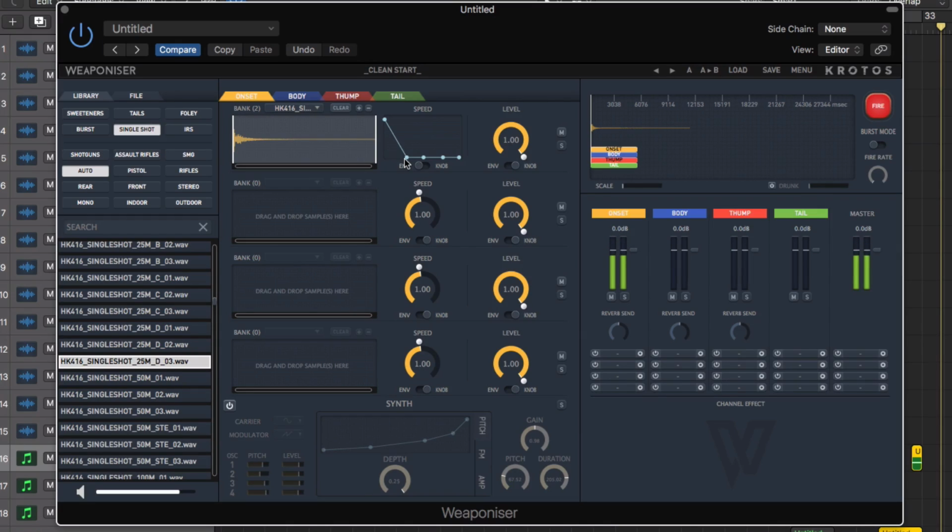So you can see very quickly, although it's great for designing weapon sounds, you can actually just load your own samples into these slots. So it becomes a really powerful drum editor or sound effect editor at the same time. So in addition, we've got the level. And again, we have this randomization value. We can also turn this into an ADSR envelope.